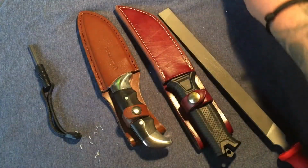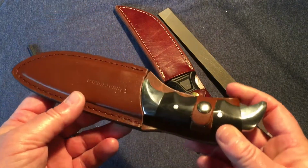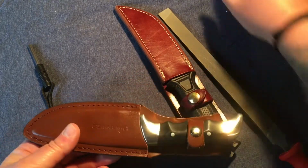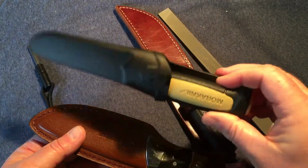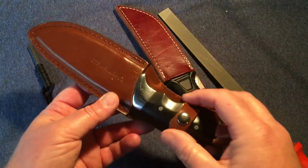So, moving on. This is a Hunt Shield. It's a knife you can get at Canadian Tire. The Mora you can get off Amazon for about $12, $13, and it's a decent knife, like I said. Just have to adjust the spine on it to strike a ferro rod. And then this is a Hunt Shield from Canadian Tire.